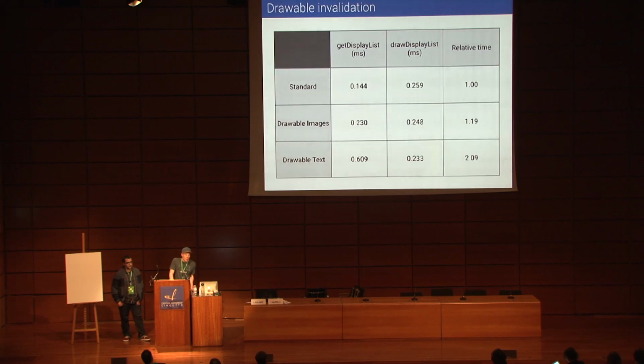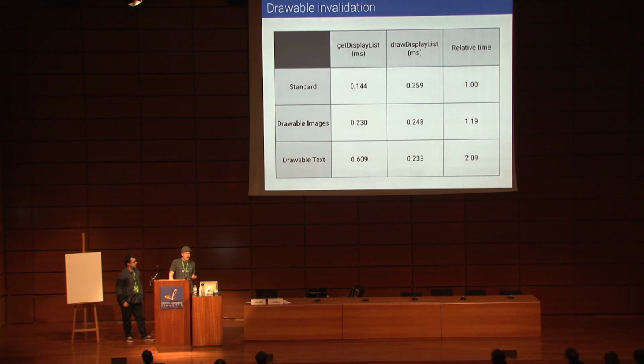Where it gets really bad, though, is when we put the text in drawables. Because then we take out the text display lists and practically merge them up into the root. So the text display lists are part of the root display lists. So when we're pressing that button and that ripples out at 60 frames per second, we're going to be redrawing the text every frame. And this is what hurts the performance of the text so much.